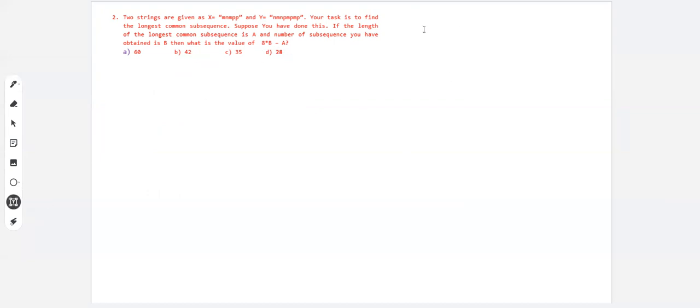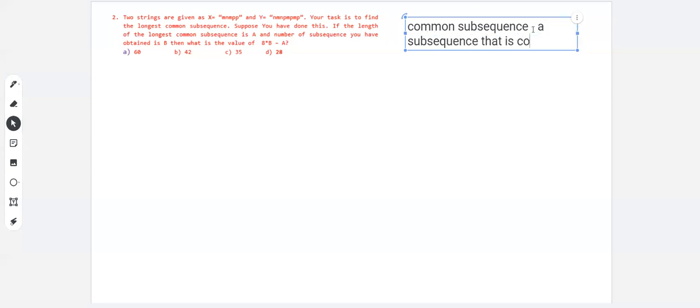A few things we have to know, that is, what is a common subsequence? A common subsequence, in case you're not familiar, is a subsequence that is common to both strings.